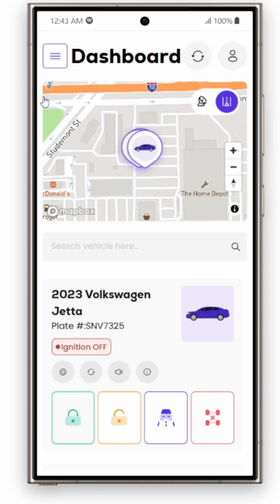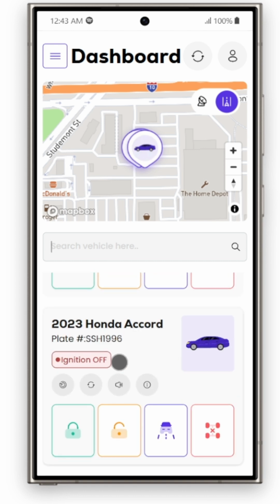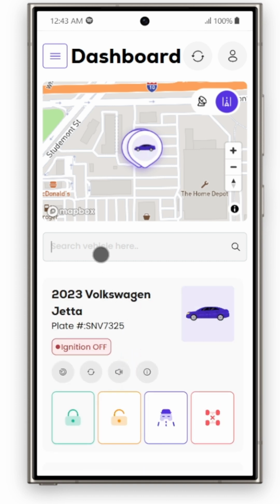Your first section is your map, your second one is your search vehicle section, and the third one is your vehicle card. Let's start with the search vehicle. For Turo hosts, of course, we're looking to grow our fleet. Right now on this account, there's about 8 cars, and a lot of the times it's really important for us to do actions really quick. So the search vehicle section is very extensive, where you can search anything about the car, and you'll be able to quickly go to the car.